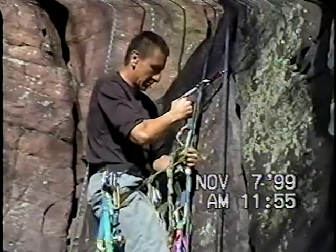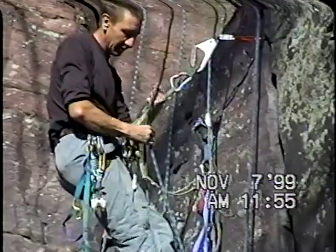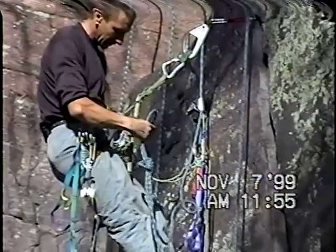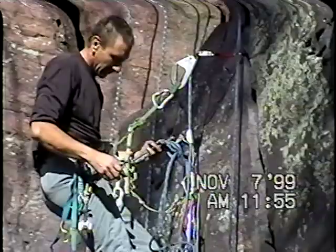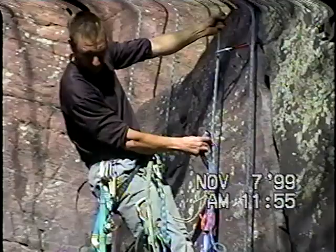One safety system is that because I'm about to take this ascender off and clip it in over this piece, you want to get in the habit, especially when you're learning, of tying backup knots. That can be a really simple overhand knot put into your locking biner to your waist. That way, if I'm doing this and somehow I fall out of it, I'll land on this one, but you don't ever want to trust this with your whole life, so I'll be tied into the rope that way.